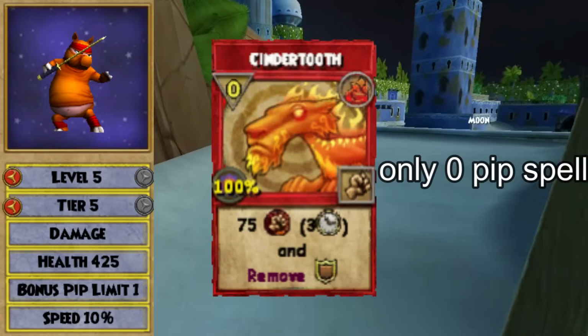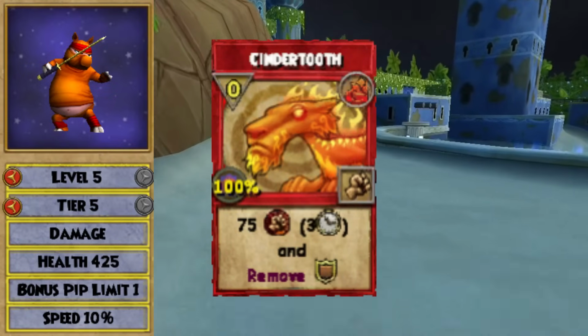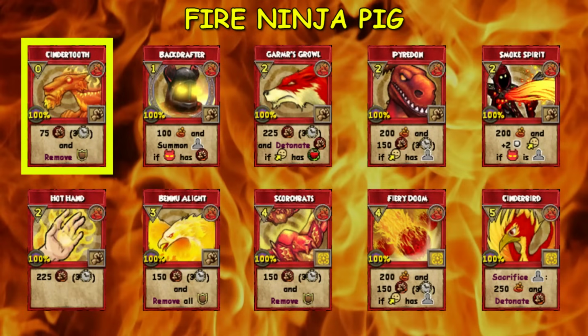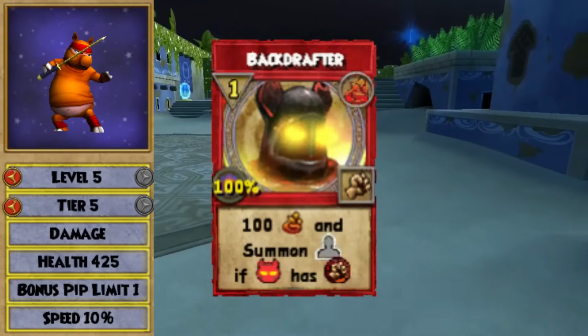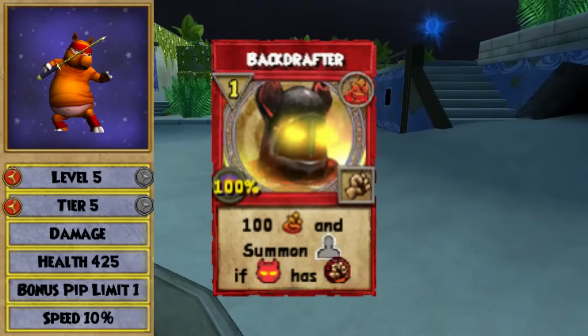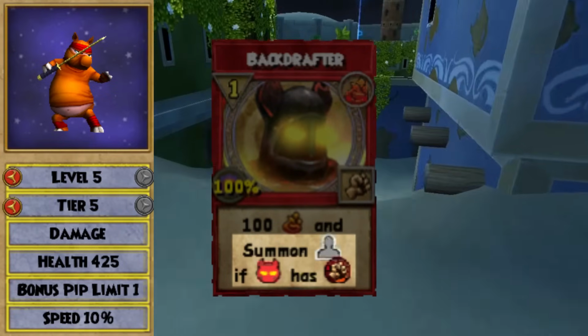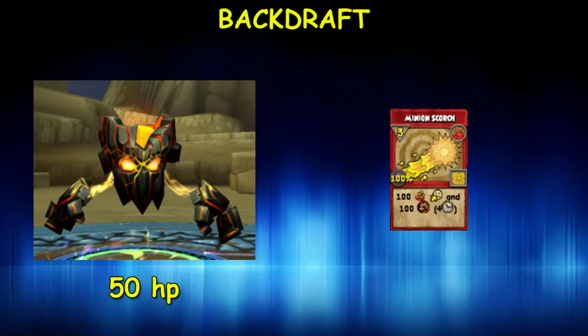It's Fire Pig's only 0 pip spell and provides solid damage and utility, especially against ice forms, so it's your go-to spell for pip building. Backdrafter costs 1 pip to deal 100 damage and summons a backdraft minion if the target has a damage over time on them. This minion has a measly 50 HP and passes 2 rounds in a row until it casts a 3 pip sacrificial 100 AoE damage over time.